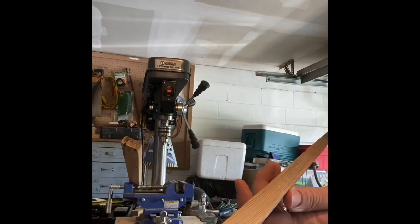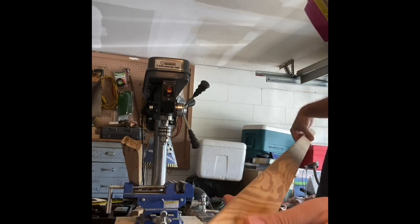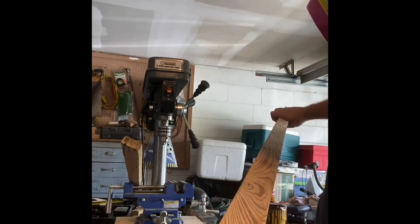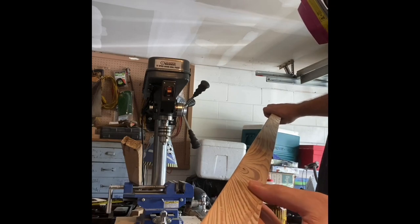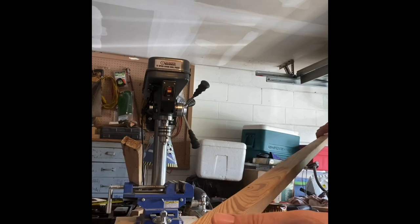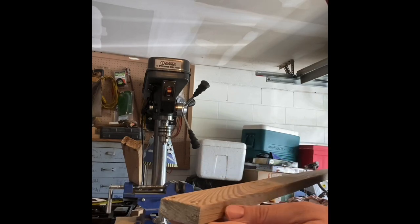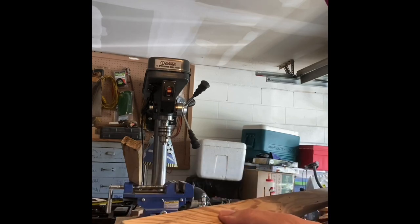This is what it looks like repaired. Looks beautiful, it's flush. No splinters, it's tight. You can see a line there, but this is going to be on the case, and if people are looking for the line there, they might see it, but I'm not worried about it. I think it looks great.